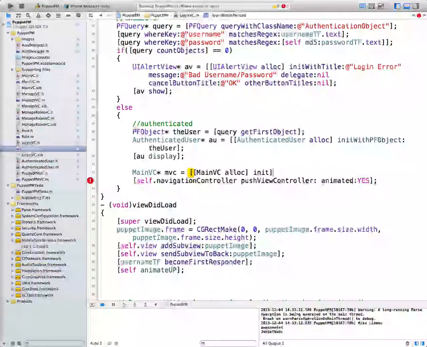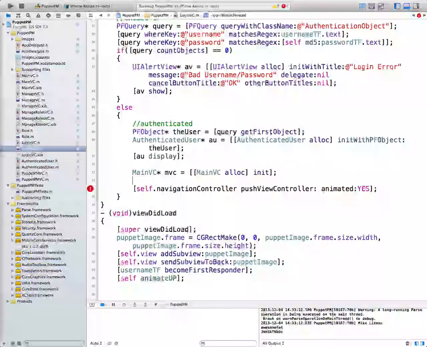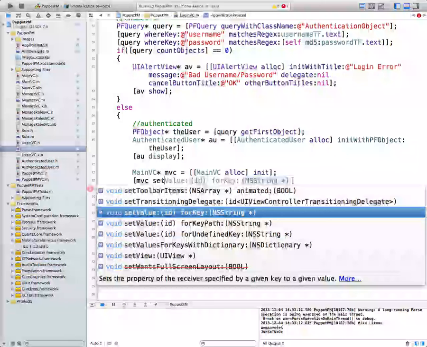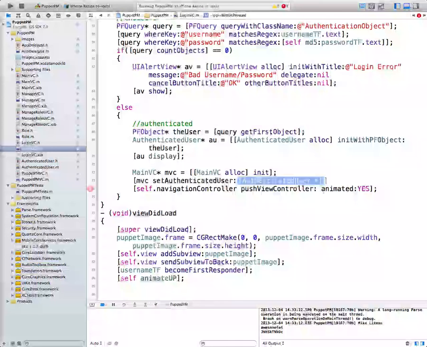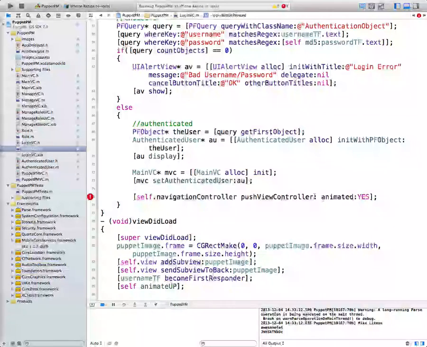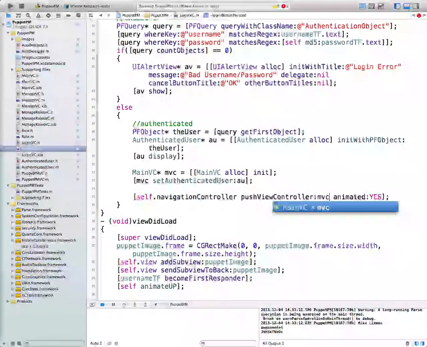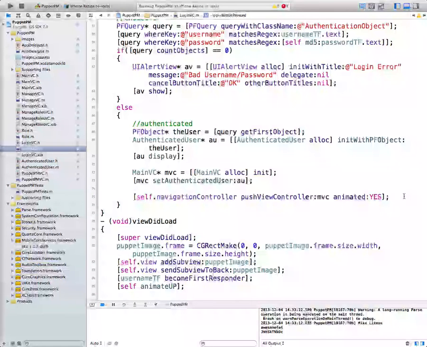So back to the simple way of creating a main VC. But then I'll say MVC set authenticated user to AU. And then I'll pass in MVC. That make sense?